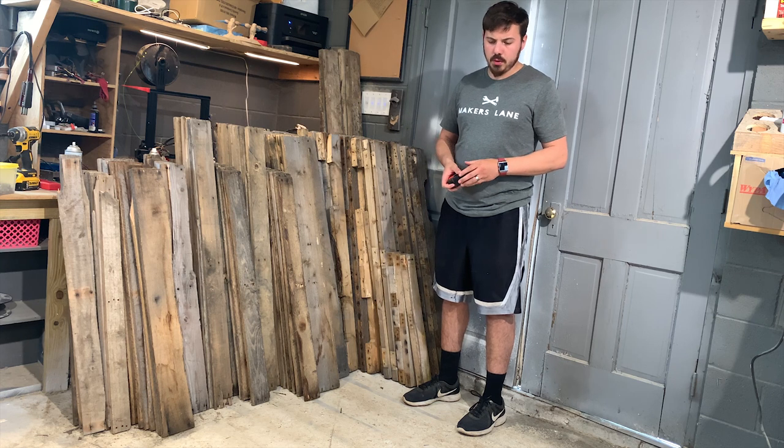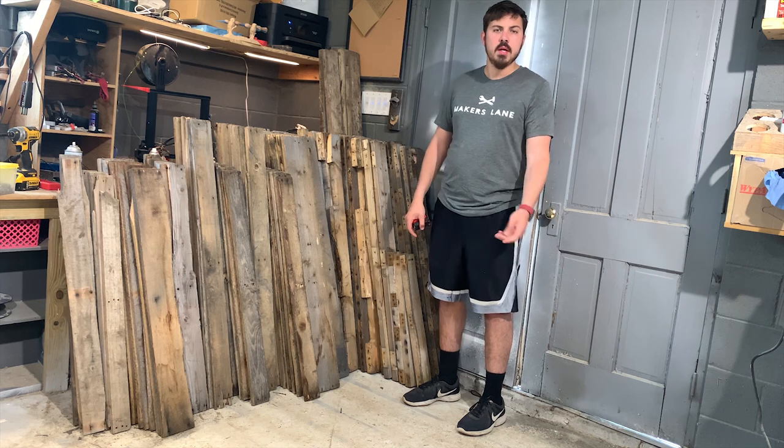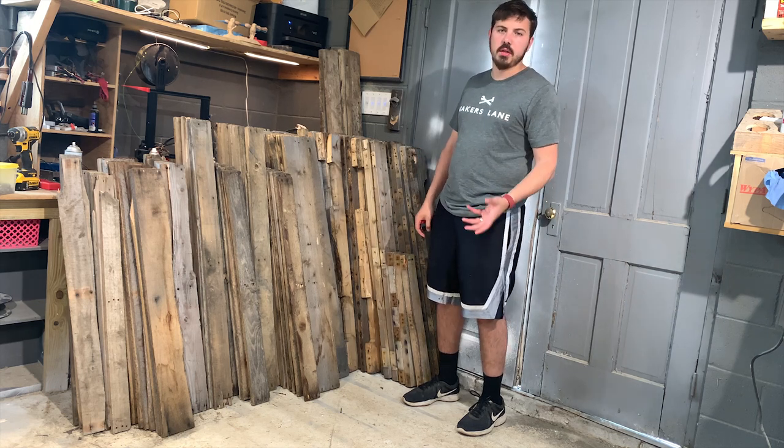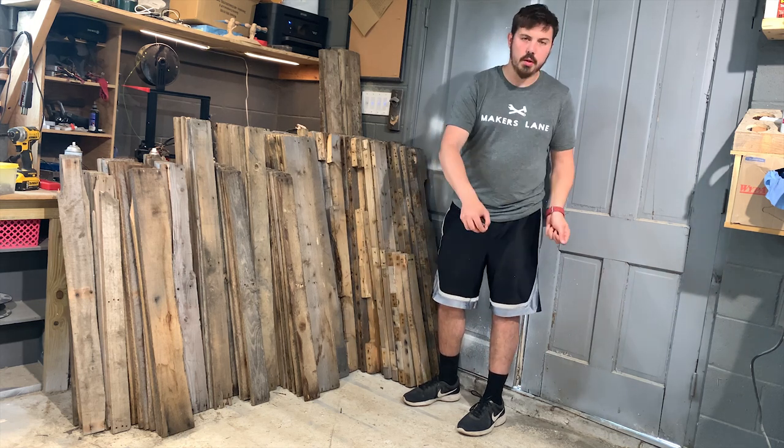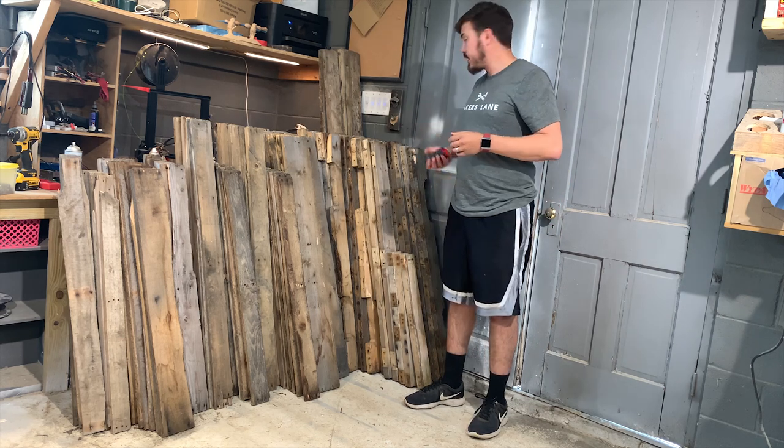Then it's also going to have platforms on the bottom that all have handles on them that you can pull out. So if you want to put potting soil on there, you don't have to reach back and pull it out. You can put it on the shelf and then slide it back in there. Other than that, it's going to be pretty simple. Yeah, let's get started.